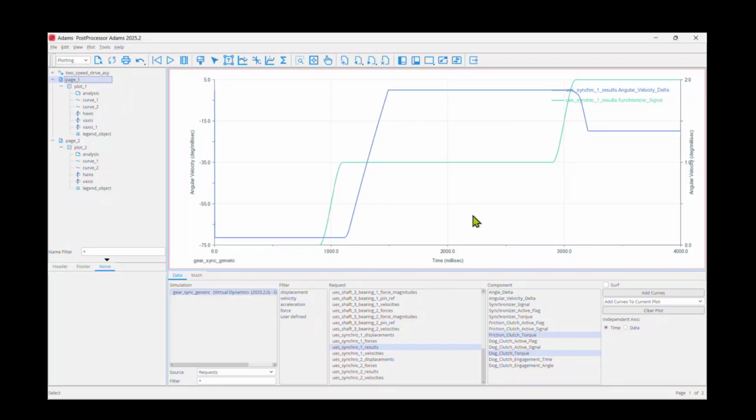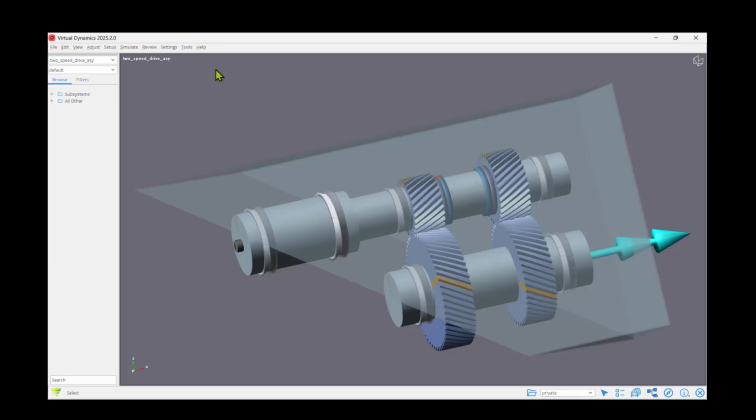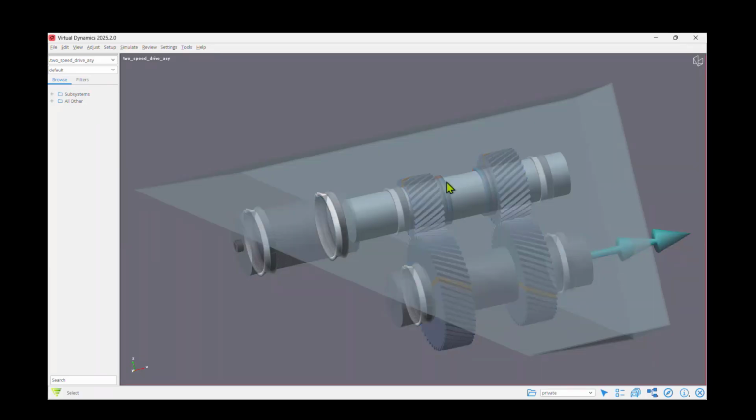So maybe if you just show this delay parameter in the dialog box, the one which is causing this, that the actual synchronization takes place later. If you just go to the dialog box of the gear synchronizer, do you have it open? Just a second. I will open the model. While you open it, I can just say this. So this is just another, let's say, play parameter, right?